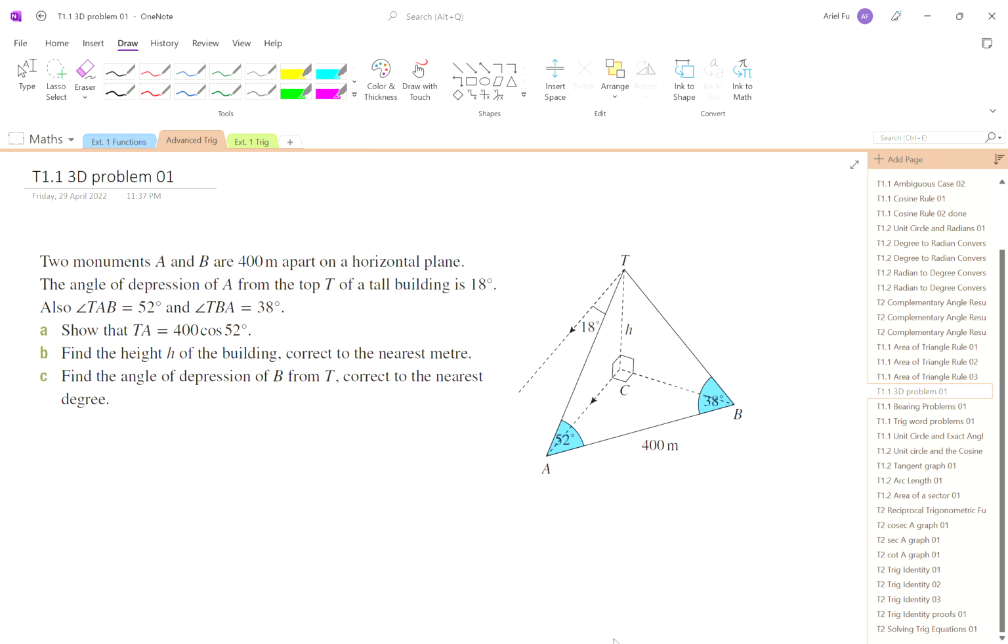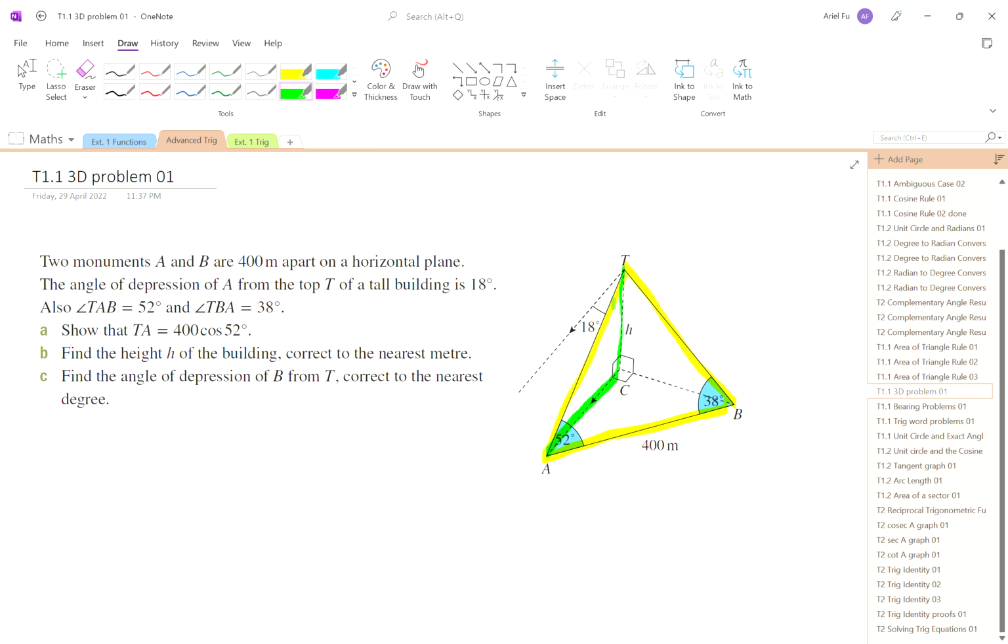Okay, before you start this problem, you have to be very clear which plane you're working on and which plane is going to help you to solve what problem. One plane that concerns us is this one. Let me highlight it. It is TAB. TAB is not on the vertical plane, not on the horizontal plane, but it's slanted. Okay, it's slanted.